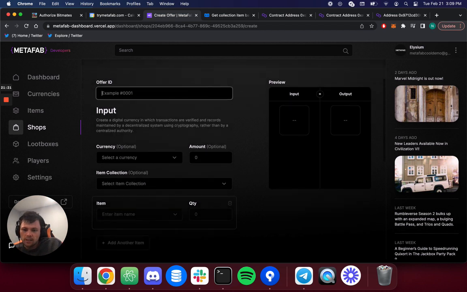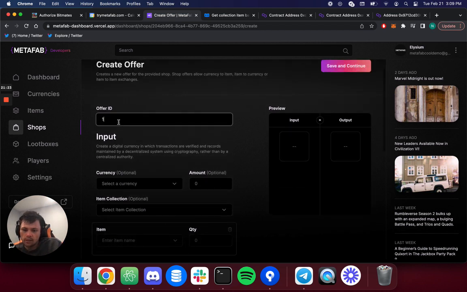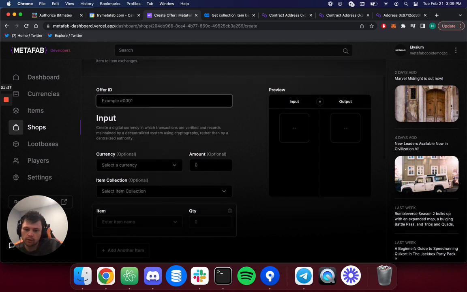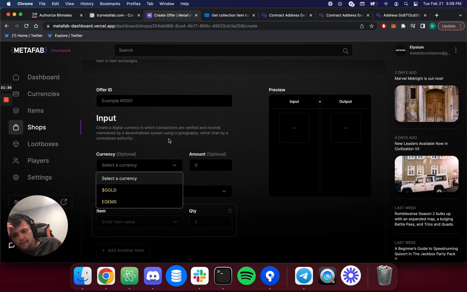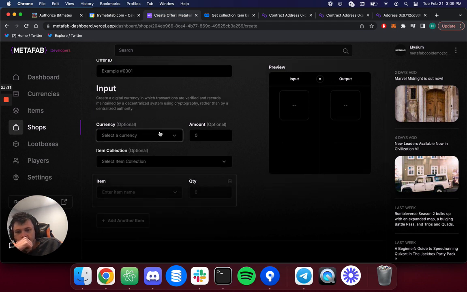So the interface is pretty cool. Just like items, you can set any arbitrary ID for each unique offer type. So like offer 100, offer 1, offer 5, offer 4, 5 bajillion, mazillion, whatever number you want to do. I'm going to set the first thing here.